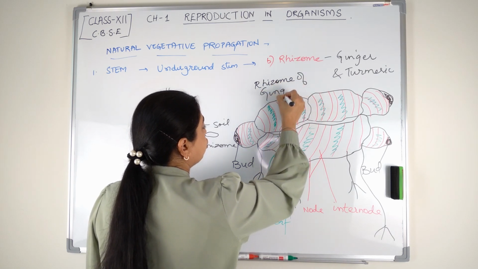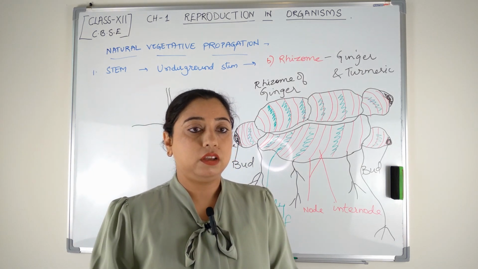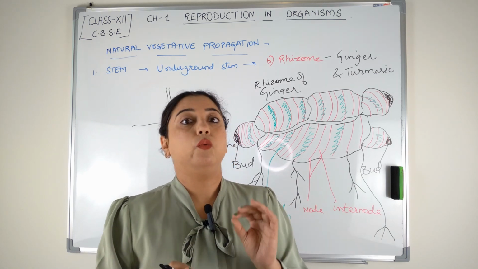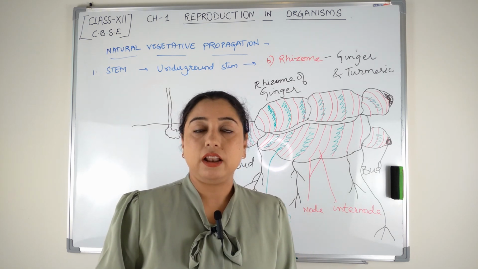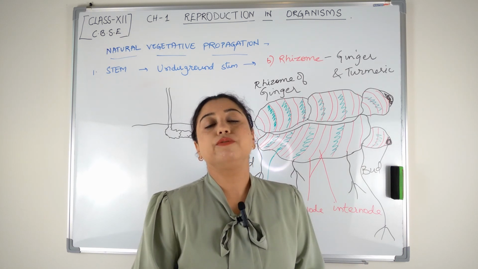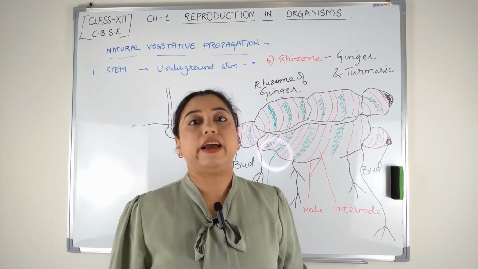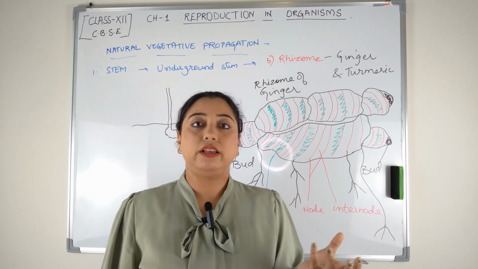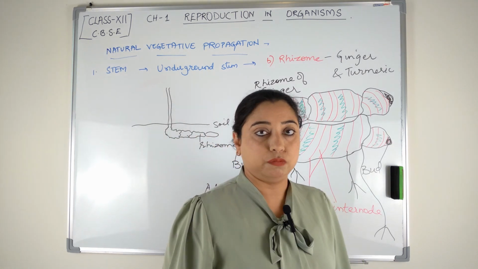Whenever we have to grow a ginger plant, we use a part of a rhizome, or maybe a complete rhizome, which must have one or more nodes or buds. We place that into the soil and provide it with all the important nutrients. What will happen? Within a couple of weeks, a new ginger plant grows up. The same happens in the case of turmeric as well. In turmeric, the vegetative structure used to grow a turmeric plant is also known as rhizome. Clear? Let's see what the features of rhizome are.